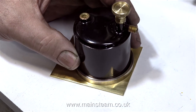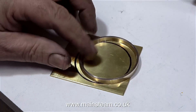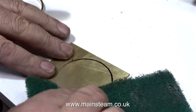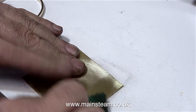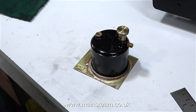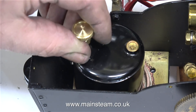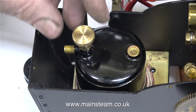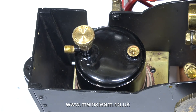With the component parted off, you can now clearly see the arrangement for the gas tank mounting. All I need to do now is silver solder the ring to the brass plate. But first, I need to remove the felt tip pen line that I only put on there for the purposes of the video. And after the parts are silver soldered together, here's the arrangement: the brass plate, complete with the fitting, sits on the footplate and locates the gas tank. It's not a tight fit — I didn't want it to be, because if it was a tight fit, it would just remove the paint from the gas tank.